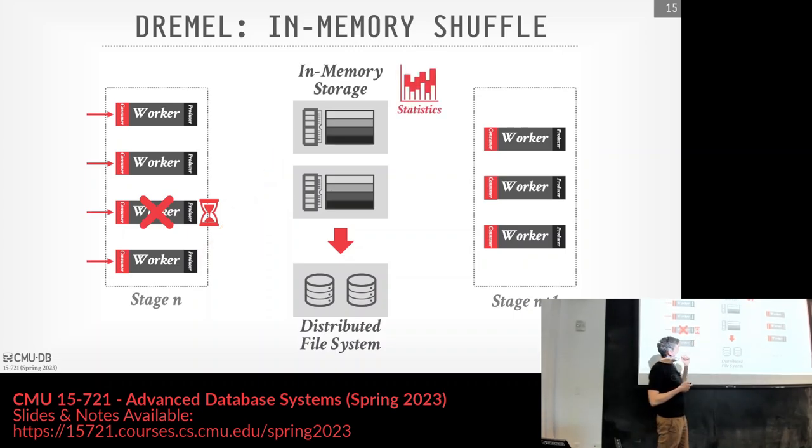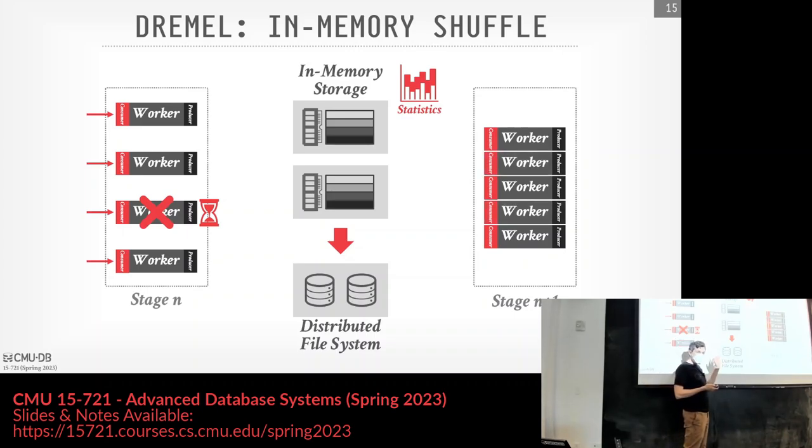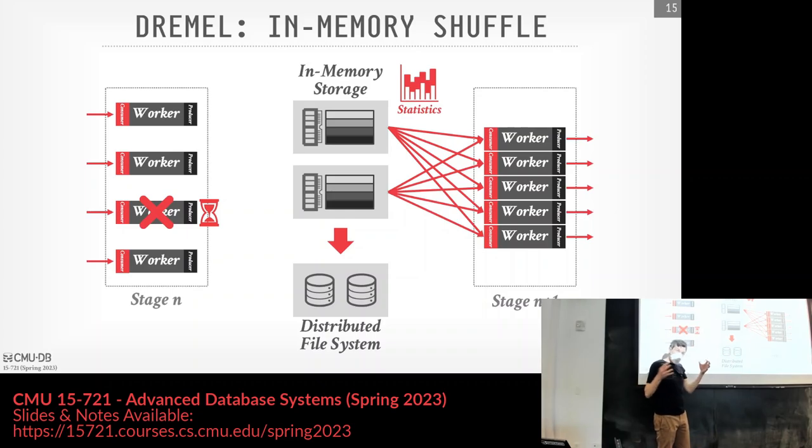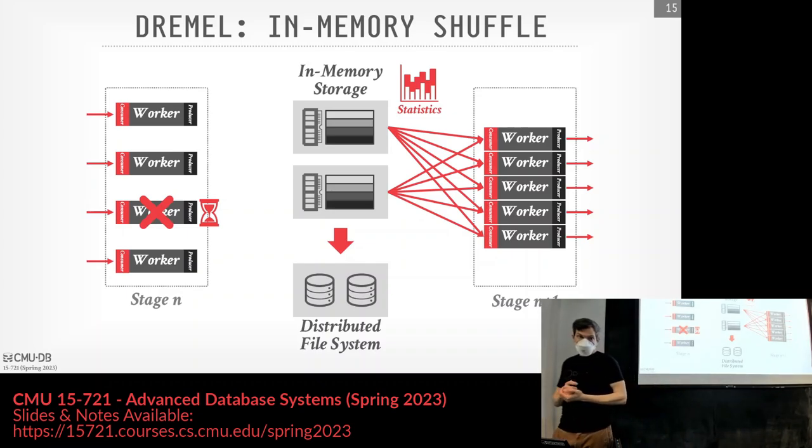Then, once I get all my results, the coordinator can look at the statistics of the data that's generated across all the partitions that got stored in the shuffle phase, and decide, okay, this is actually way more data than I thought was going to come out of the previous stage, so let me get some new workers that are available in my pool and have them be involved in executing the query as well. Or again, the same thing: I could even already start running, realize that I want to use these resources and workers for other queries, and I could take them away. And it doesn't change anything of how I coordinate things over here. It's all isolated within a single stage because it's just retrieving tasks to say, okay, go fetch the data I need from the in-memory storage. Is that clear?